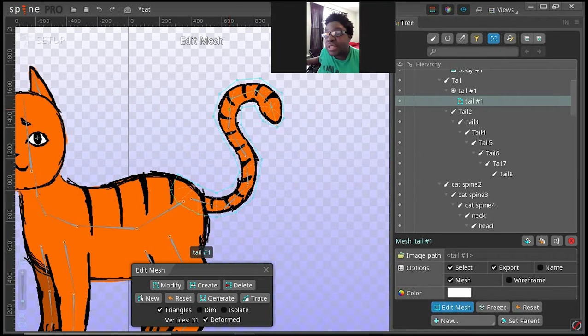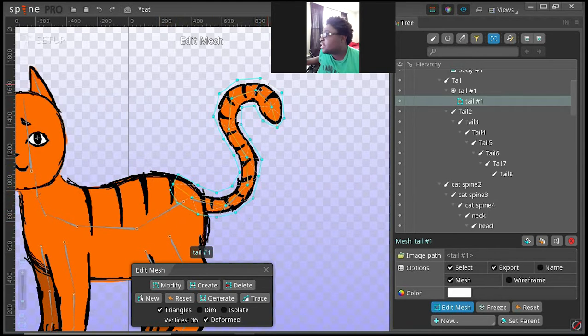You don't have to do this yourself, but just in this case, that's how I want it to bend. I want them to bend where the bone is. And again, it doesn't have to be 100% accurate, and you can always adjust it as you go along. But for now, just to teach you, this is how you create a mesh.